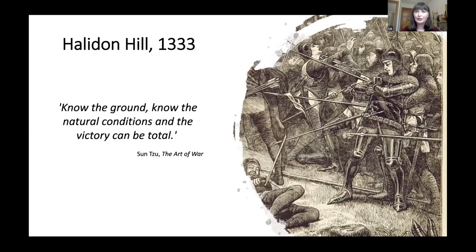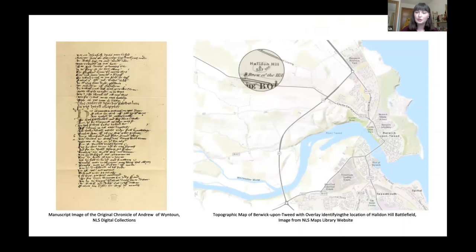With these factors in mind, we're going to have a look at our first battle. Halidon Hill takes place in 1333, just outside of Berwick-upon-Tweed, during the Second Wars of Independence, wherein Edward III of England intends to annex territory by putting pressure on the Scots by supporting the throne's claimant Edward Balliol. The battle takes place between Sir Archibald Douglas for the Scottish army and Edward III of England on the 19th of July 1333. The contemporary texts we have for this battle are absolutely brilliant literature for understanding how much weight the terrain holds in the outcome.